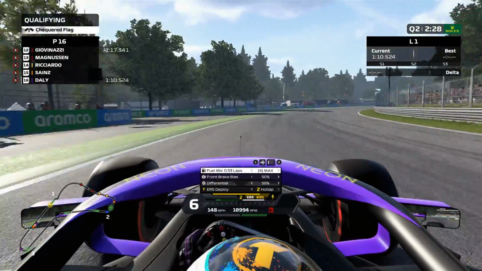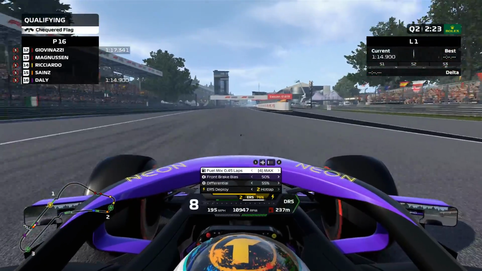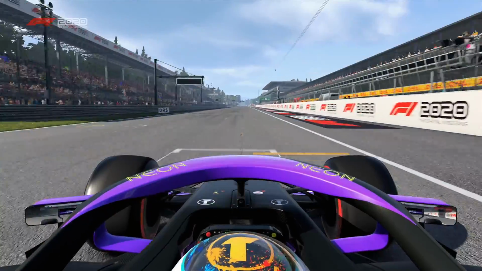But anyway, final corner here for us. Parabolica, nice run through here. It's been a pretty decent lap so far. Had a bit of a tank slapper through the Ascari chicane, but otherwise a very clean lap across the line.